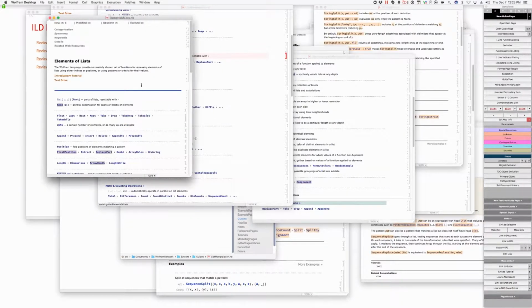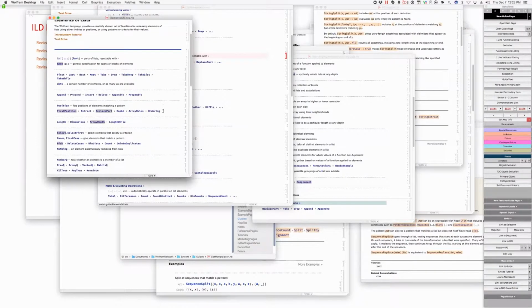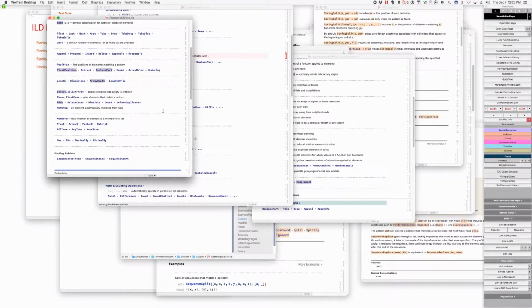Okay, so here, I think sequence position does not belong here. And maybe what we do, yeah, let's do this. Elements of lists. Yeah, there we go. Sequence position, all good.